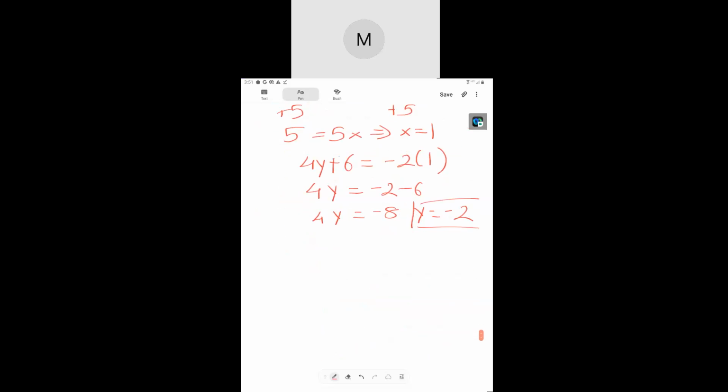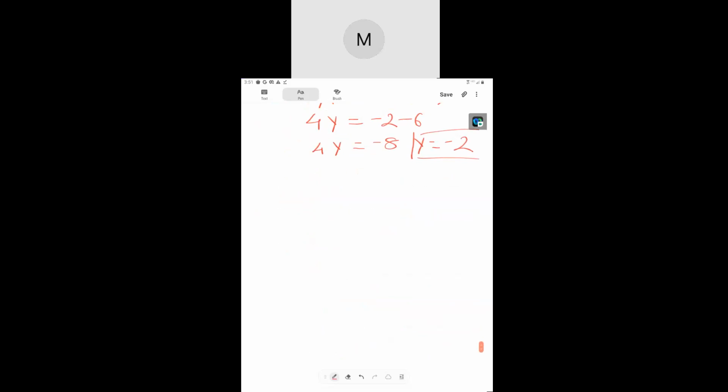Just one more quick thing on the elimination method. Let's say I have a question like 2x plus 3y equals 7 and x minus, let's say, 2y equals 5. In this case, to do the elimination, we need to make sure that at least one of the coefficients, whether it's the x coefficient or the y coefficient, and when I say coefficient, it's the number beside the variable, has to be the same in both the equations.